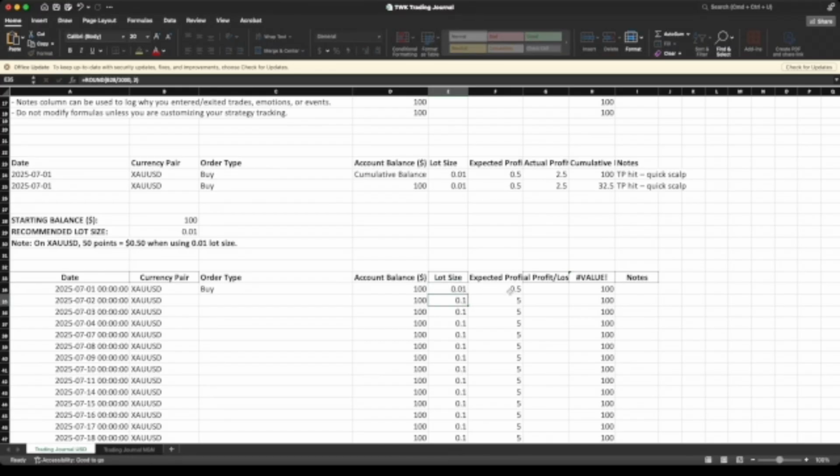Now, using a 0.01, my profit on 50 pips is about $5. Expected profit, right? So my actual profit. So now, if I do more than $5, I will put the actual profit in. So what this calculates for my accumulative profit is my actual profit. So once I put in, say I take this trade and I make, say, $20, it automatically updates based on the profits, right? So my $100 adds up with my actual profit and it gives me the total here.